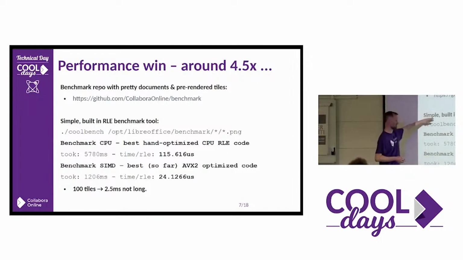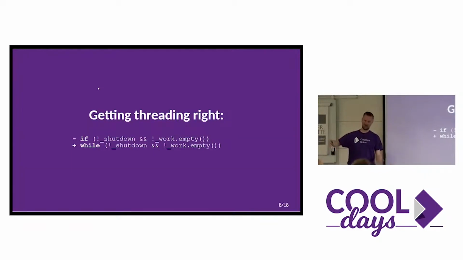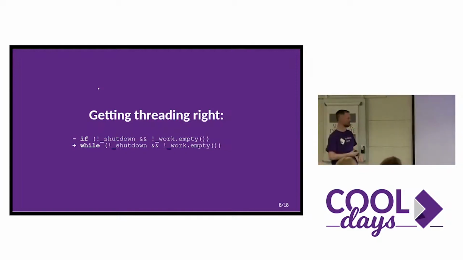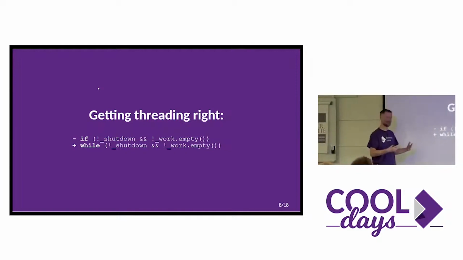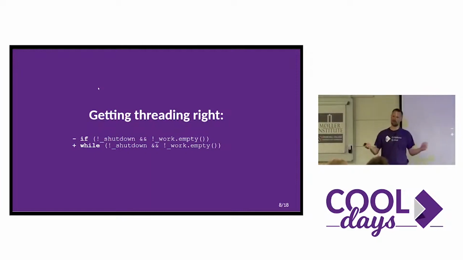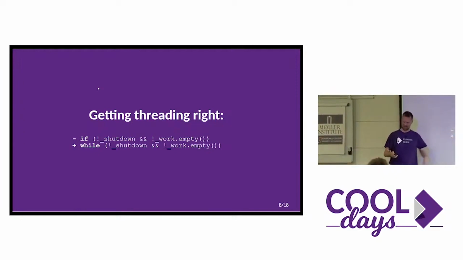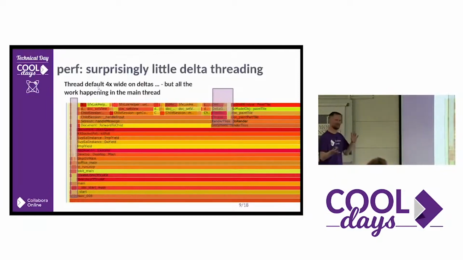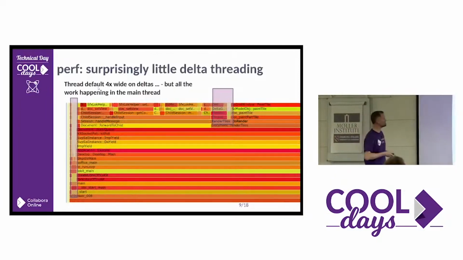So there's even a thing that proves it here by measuring it. I have a benchmark. Look at that. To be fair, we wrote the benchmark well after we'd done the optimization, but don't let anyone tell you that. That would be foolish. There's a particularly funny gotcha in the threading as well. Yours truly wrote this amazing threading scheme for threading tile compression, so it should be much faster on multi-threaded machines. And it turns out that each of the threads did one tile and then nothing, which is kind of embarrassing because some idiot had put an if, not a while, in there. But anyway, we fixed that. So we got another sort of 4x for larger screens, which is kind of good.